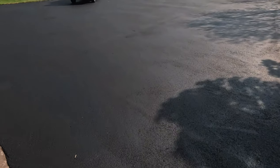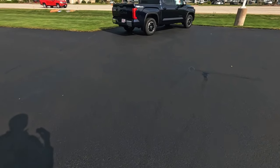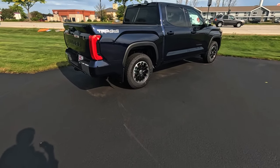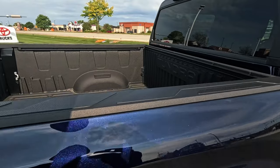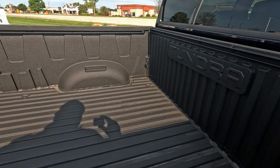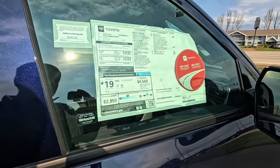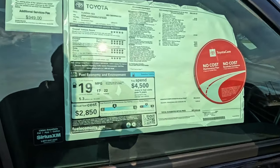Alright - huge truck lot, kind of spaced out, but they've only got four of them, so I'm going to assume these are new. TRD - Toyota Race and Development. TRD - I always thought they could have come up with something that sounded better. Plastic bed at least means you don't have to do a bed liner. A little bit of splatter - let's see, $57,000. That used one was $50,000.